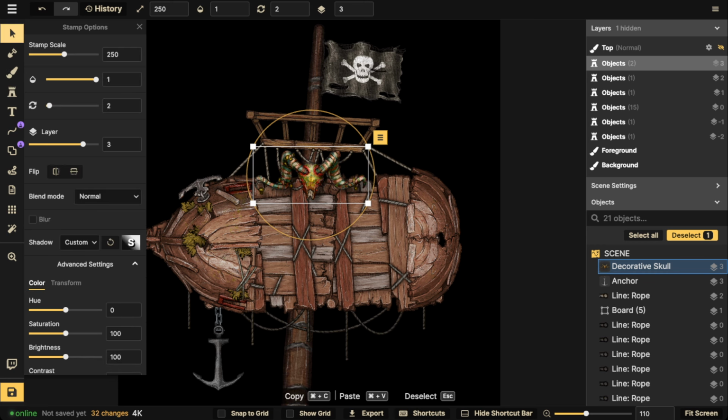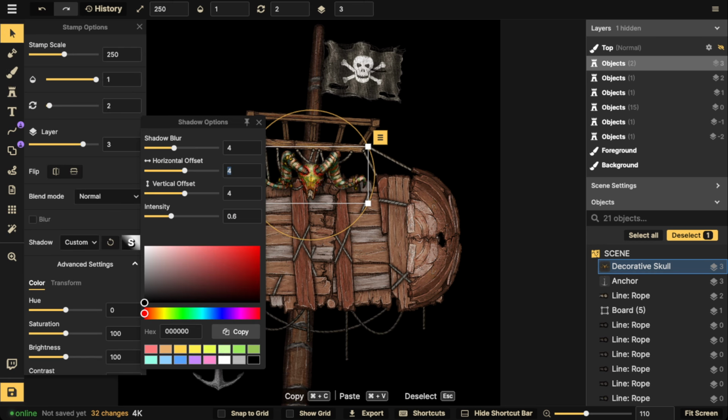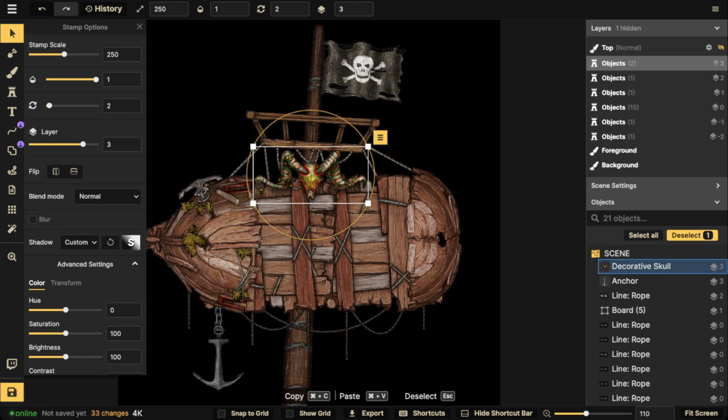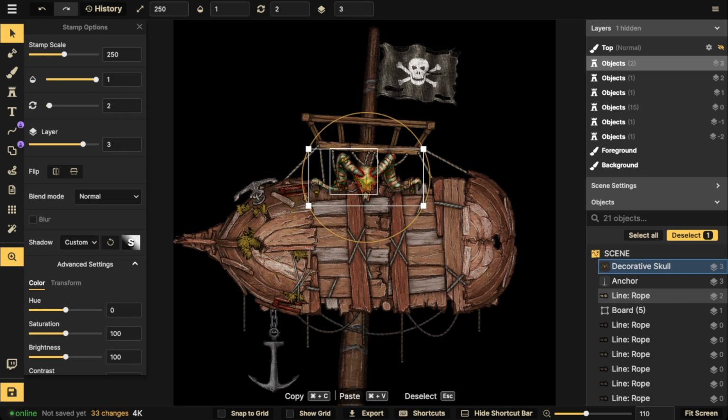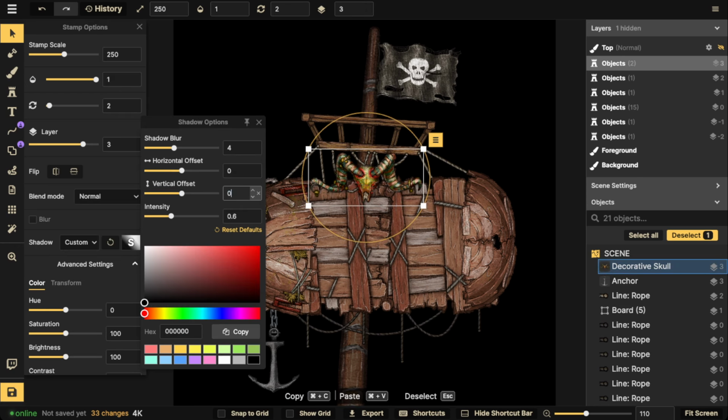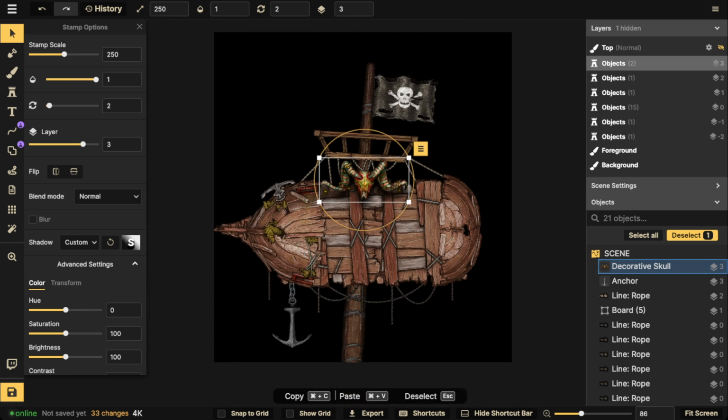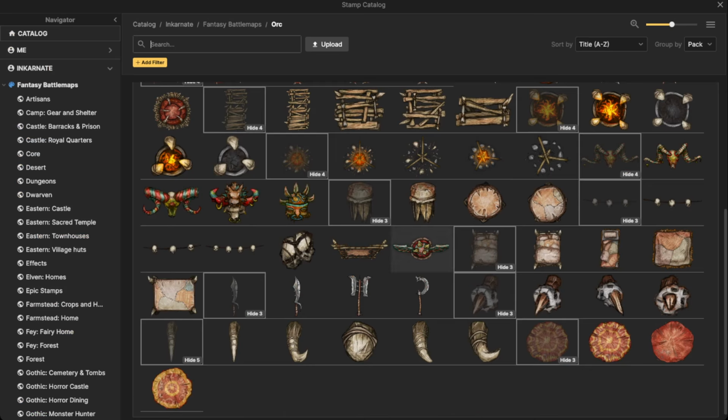And just to show that it pops out a little bit, we're going to use a shadow to emphasize that it pops out. So select the stamp first, put the stamps, the horizontal offset and the vertical offset at 0, bring the blur up, bring the intensity up, and then just drop the verticality, drop the offset, or you would go to the right to make the shadow go down, and that will make it look like there's a light going down, and it causes that head piece to pop out. So that's step one.